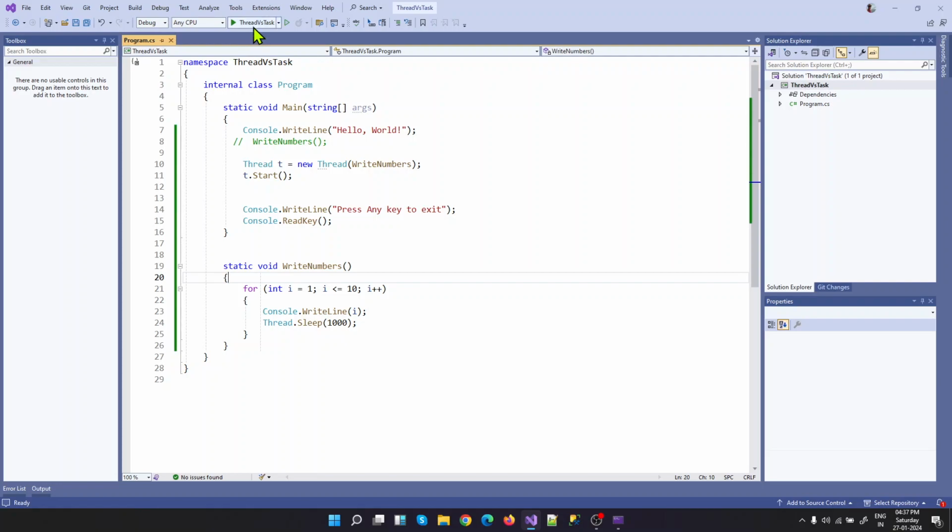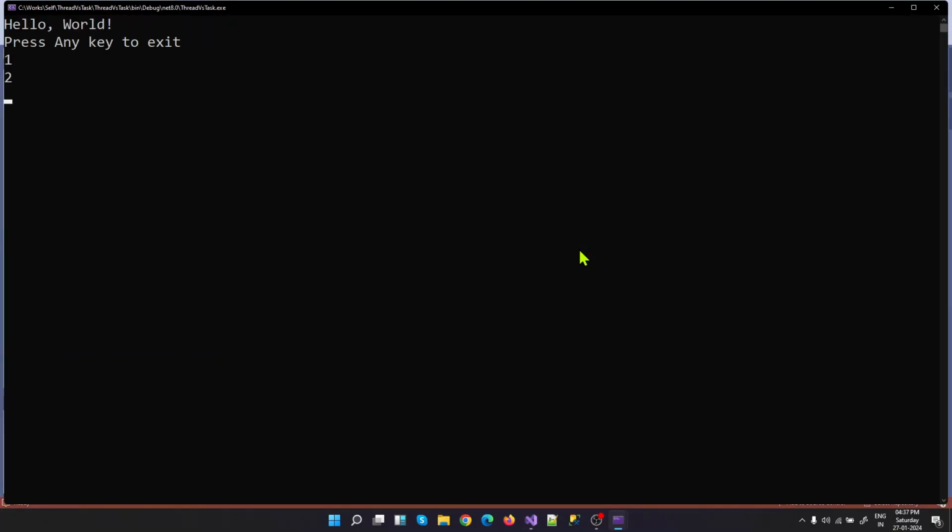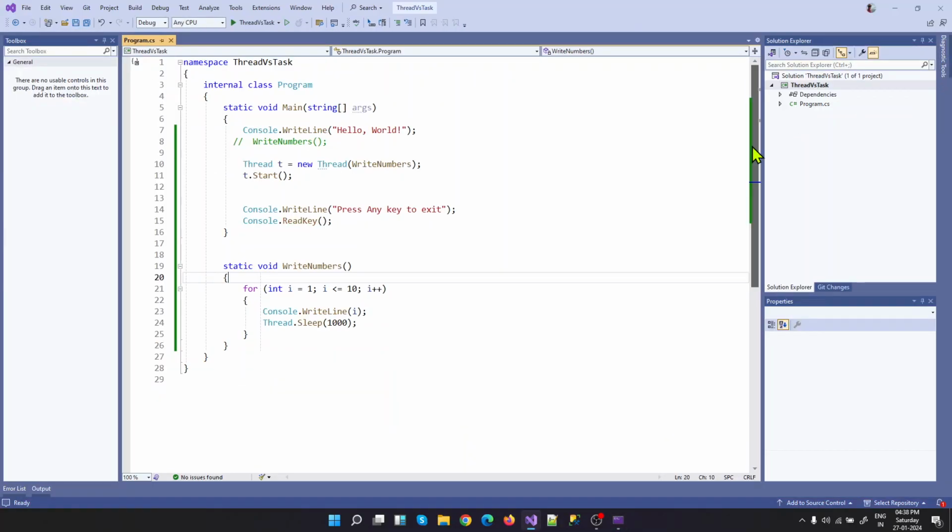So now look at this. These are coming because the child thread is running and the main thread is still alive. And then after this, you can see press any key to exit. Why has this come at the top? It's because the child thread and the main thread are executing in parallel. In fact, that is what threads are all about, right? So this is why you can see the text right here. And now if I hit enter, the thing closes.